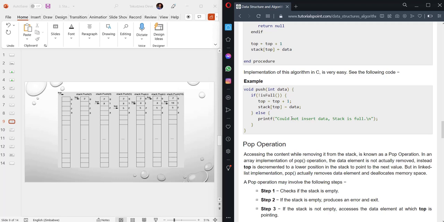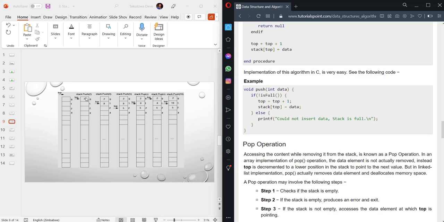Otherwise, if it's full, you just print could not insert data, stack is full. If it's not full, that's what the exclamation mark here means, then move the pointer to the next empty space in the stack, and that next empty space is top plus one. So top is here, right? And then since you want to add a new element, the new top element will be the one that you have added, right?